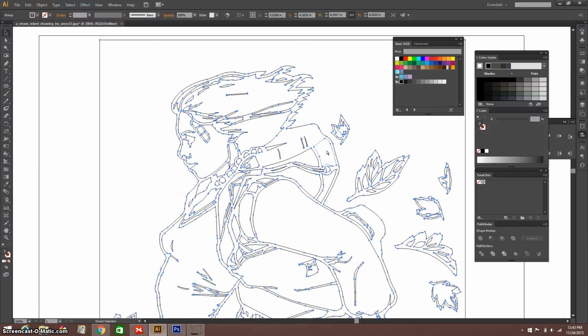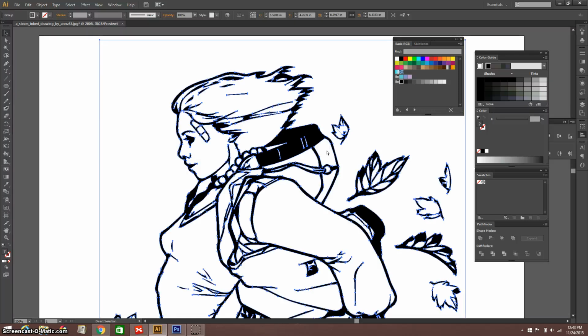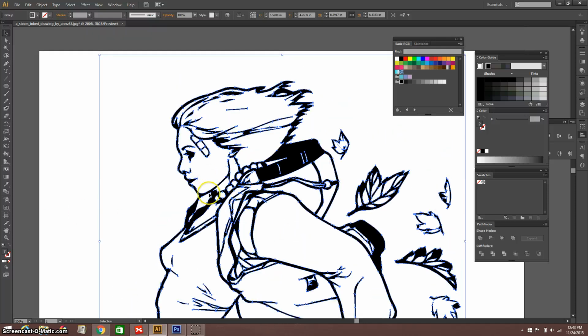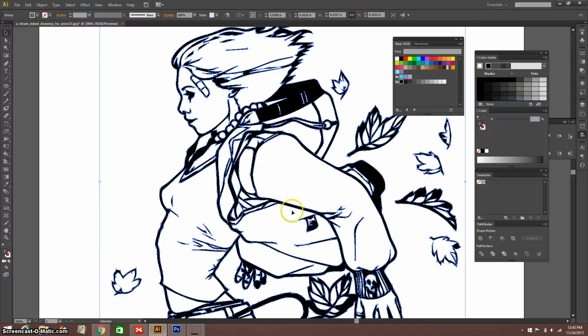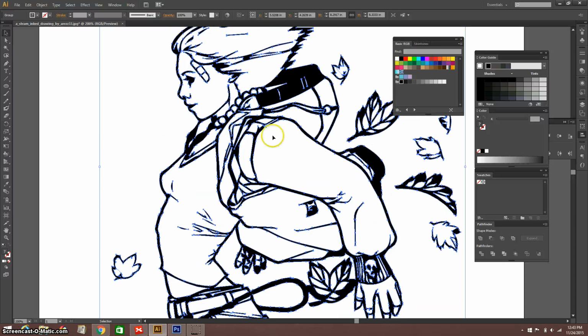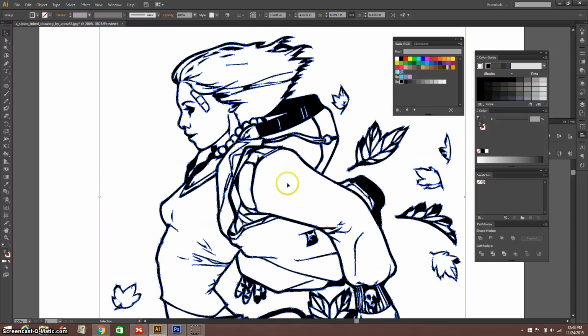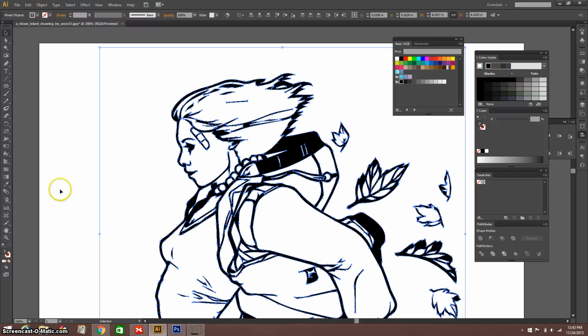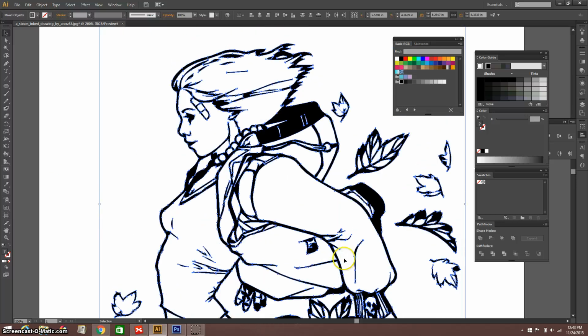If I go to Control Y and I see this in a different preview mode, you'll notice that it is vector lines. It's no longer pixels, and it can be colored and edited, etc. And now the file size also dropped quite a bit too, because it's not building it with pixels anymore. What's really cool about this is your ability to color this almost like a paint by number. If you've ever done paint by number, what you end up with is all the white areas are basically cells. So after I've hit expand, what I'm going to do next is go ahead and hit ungroup, and that's going to break apart my pieces and then allow me to go in and color things.